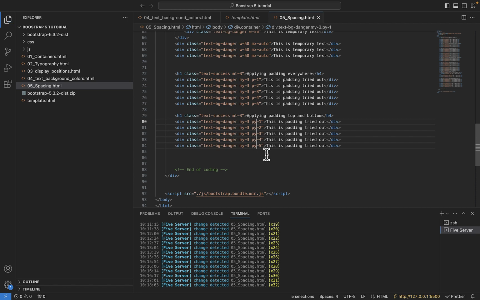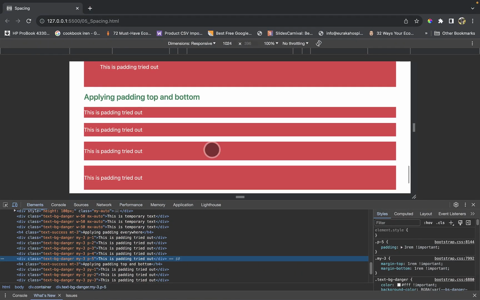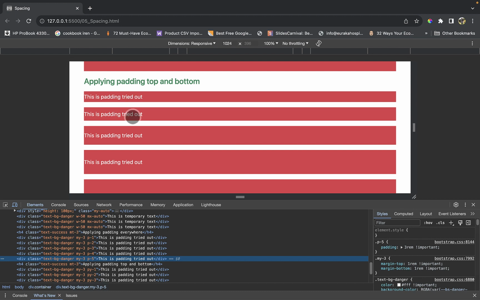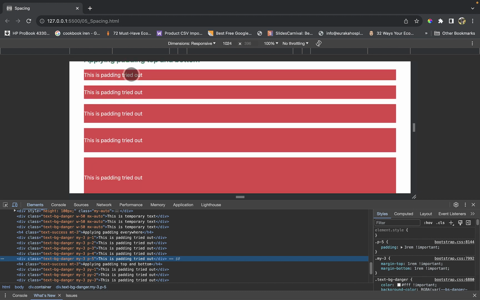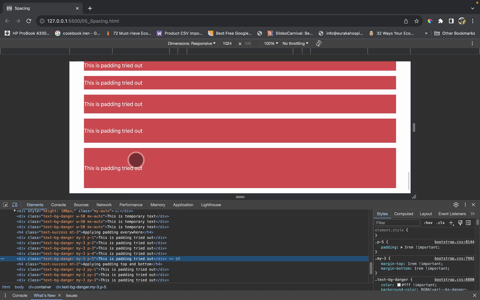Why? If I save that, you'll see it's only on the top. You can see it's increasing the margin only on the top. P1 sometimes might act like it's not adding anything, but there's actually a padding on the top and bottom because it's py. You see, the x-axis, the horizontal, is not getting any padding.